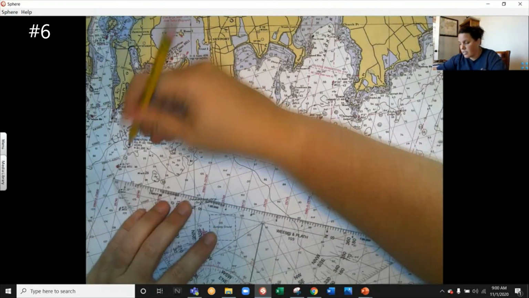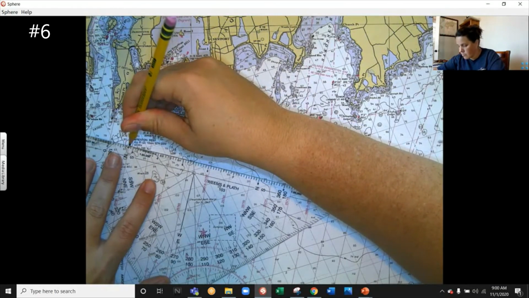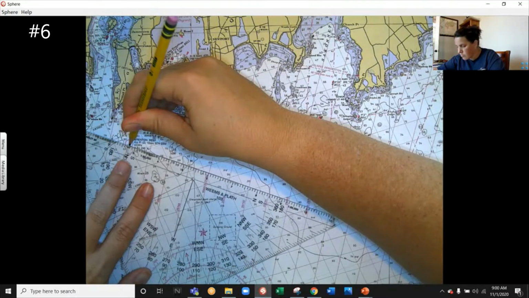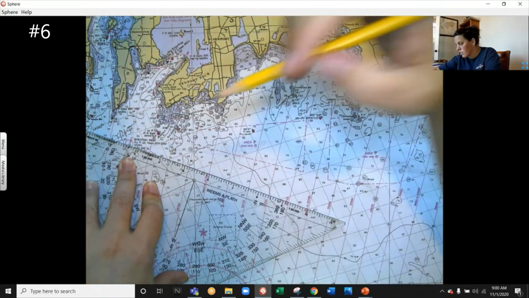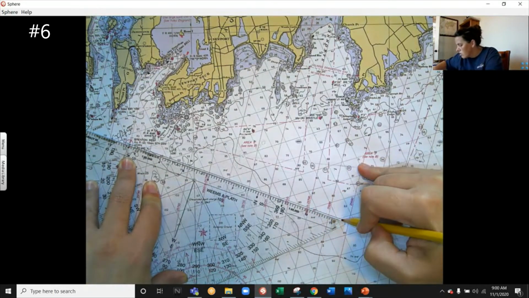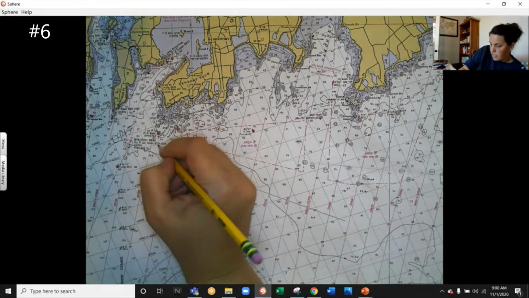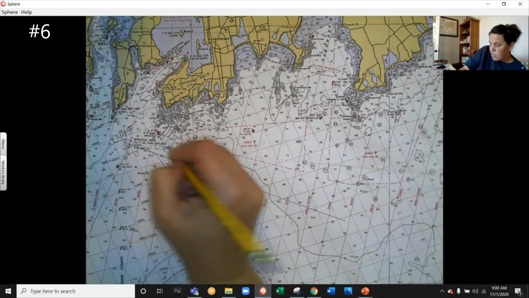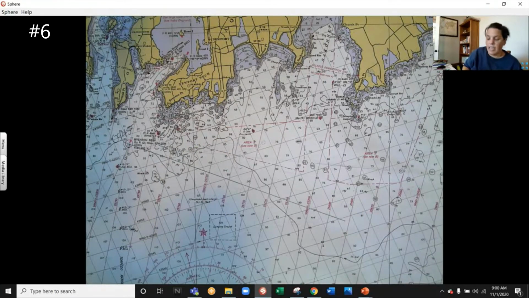So let's find 110. There we go. There's our 110 line. So we set a course here, 110 degrees true at 8 knots.